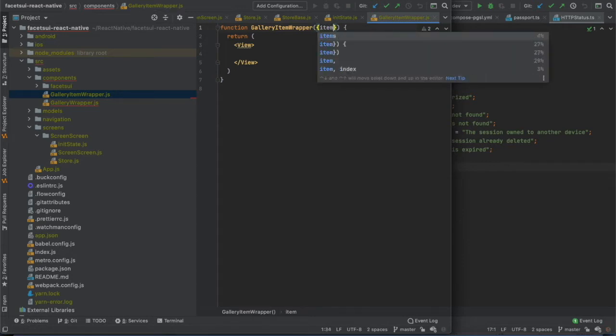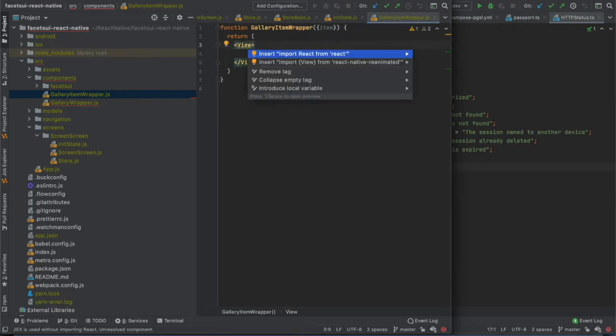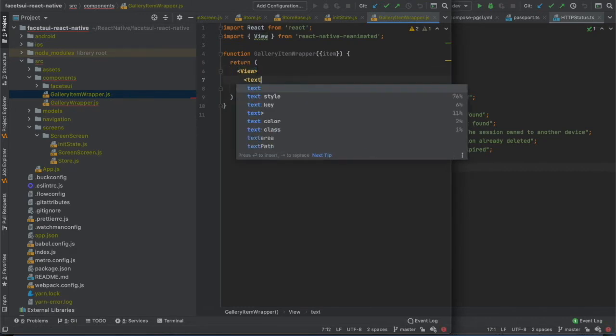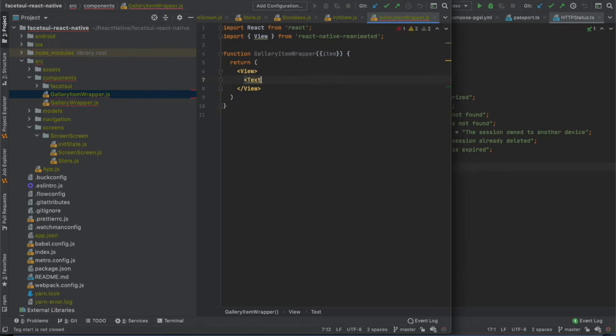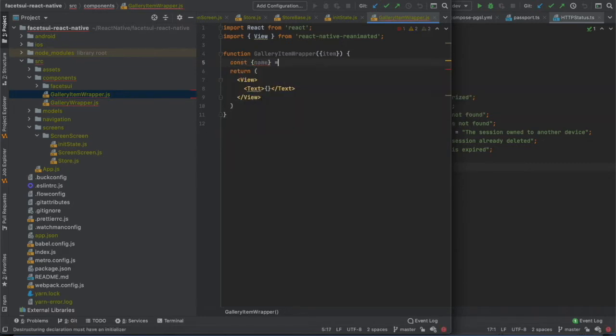It will be property item. Text. And export.